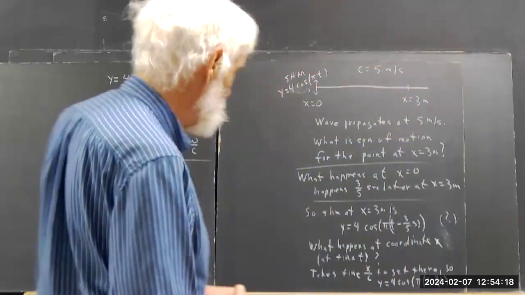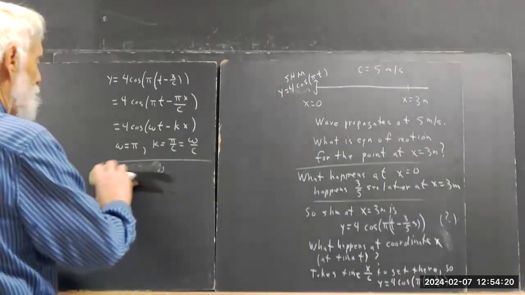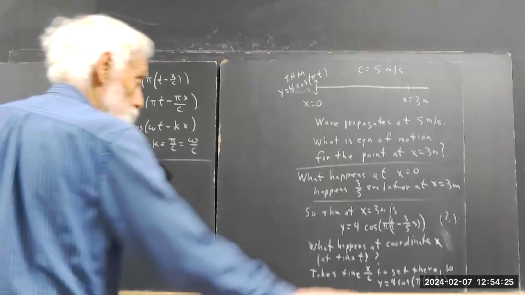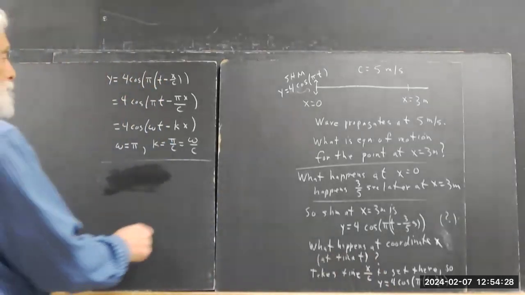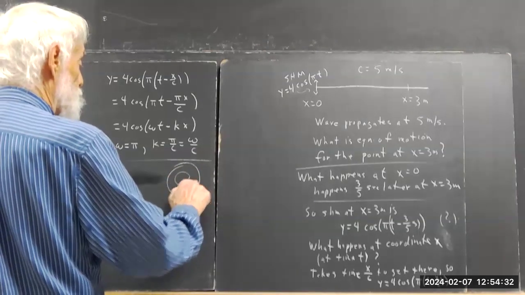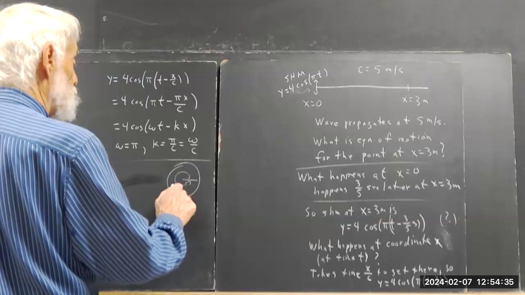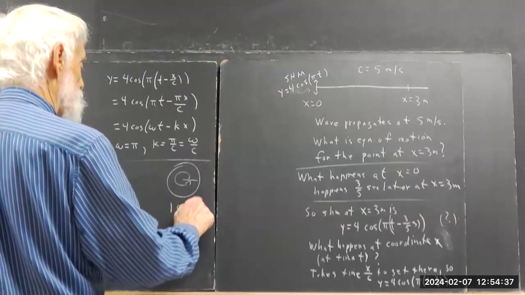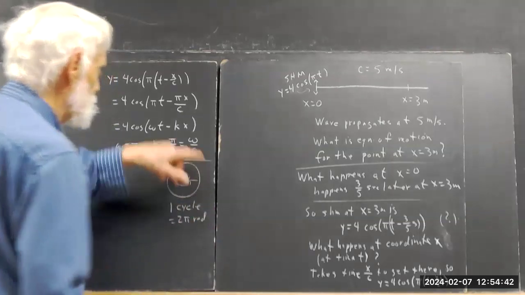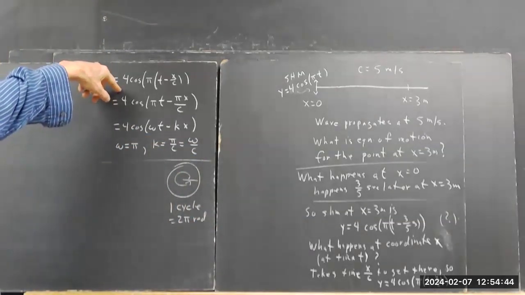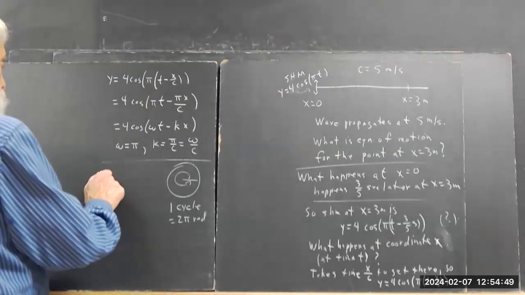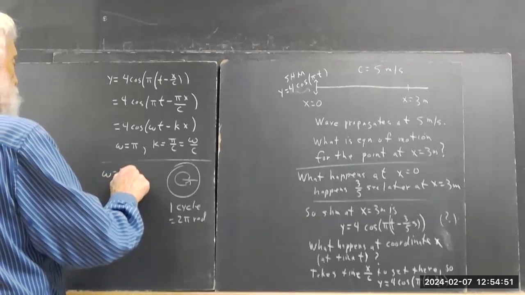Now let's see if we can reason this out again. I wrote it down right the first time. I don't know what made me think it was wrong. But here's your circle. You do one cycle around the circle. That's 2 pi radians. And of course, it's the unit circle that drives the cosine, right? There's no unit circle out here, but that's the way you think of the cosine. So as I said, omega equals 2 pi f.